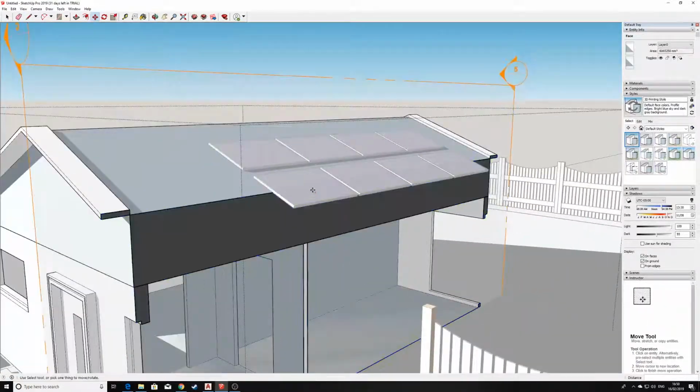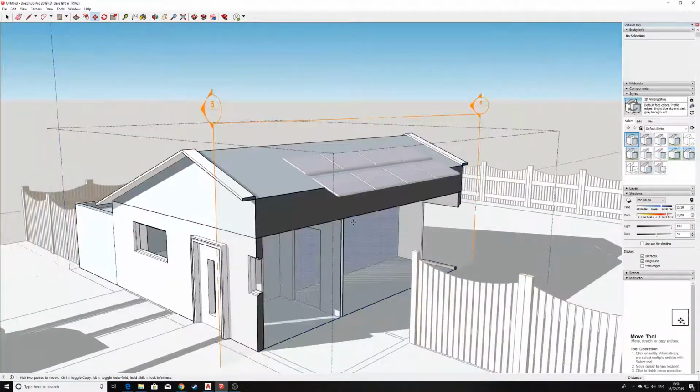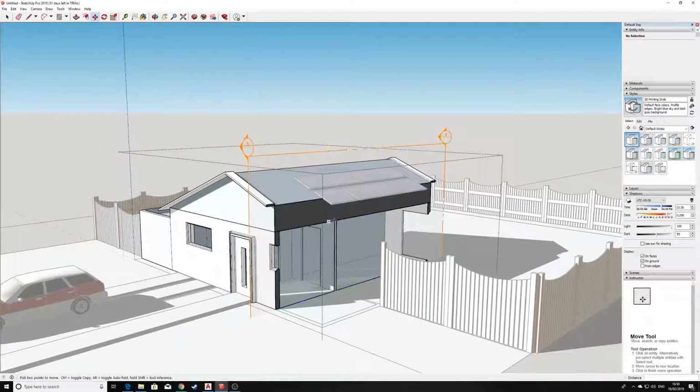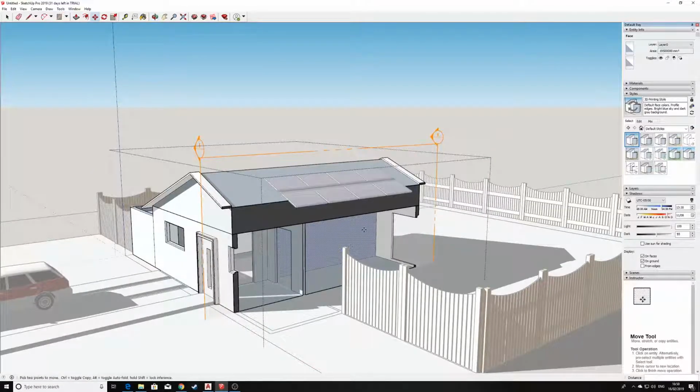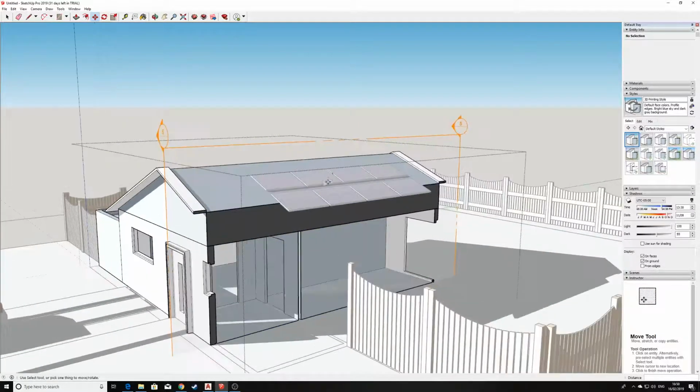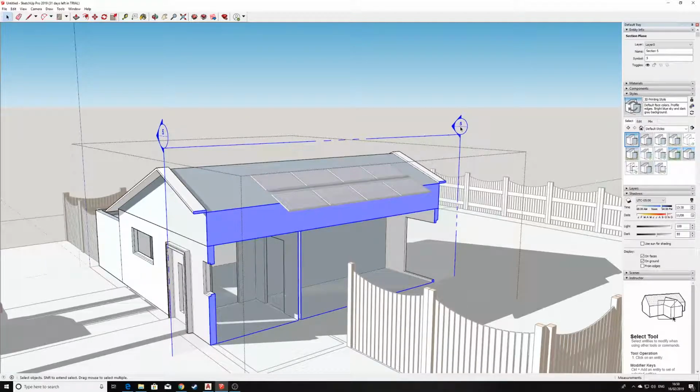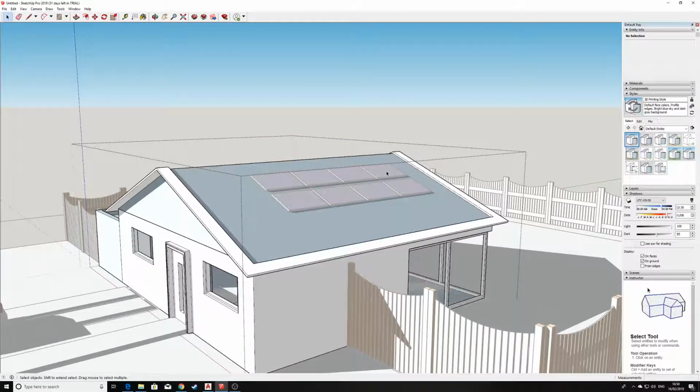And again, we would have to move these solar panels or hide them or whatever we wanted to, because they're in a separate group. But that was just to show you that's how simple it is to do a section cut. Really easy, just tools, section cut, and then you just basically draw out where you want it. So we'll get rid of the section cut though, because we're not gonna do that for our diagrams.